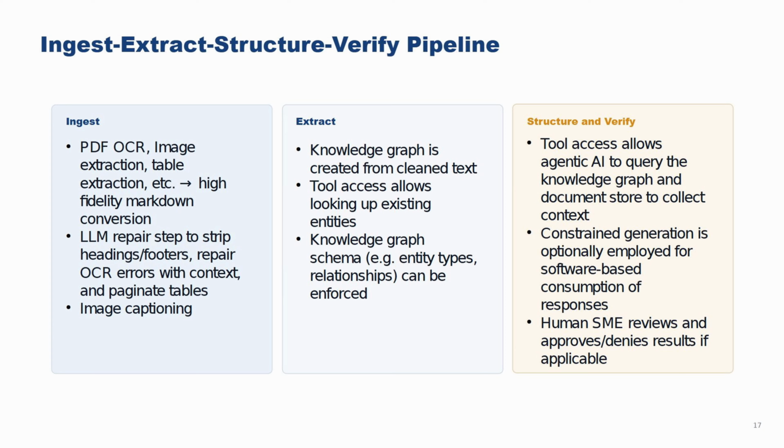Once we have our maximally clean markdown, we create a knowledge map from it. The way we do that is by taking the text chunk by chunk and feeding it to an LLM. The LLM does have tool access, so it can look at the existing knowledge graph, identify aliases, duplicates, things like that. Also, the developer can specify a schema which restricts the type of entities or the relationships. So, in the team's case, we restrict our entities to tests, components, and a few other entities. Our relationships enforce that failure modes or faults have to be detected by tests, and that faults can propagate to components, and rules that make sense in the context of our problem. We found that helps steer the AI down the road once it goes to query the knowledge graph.